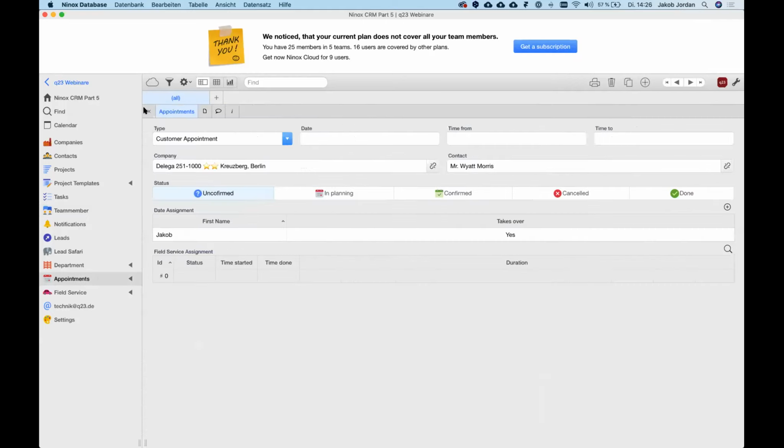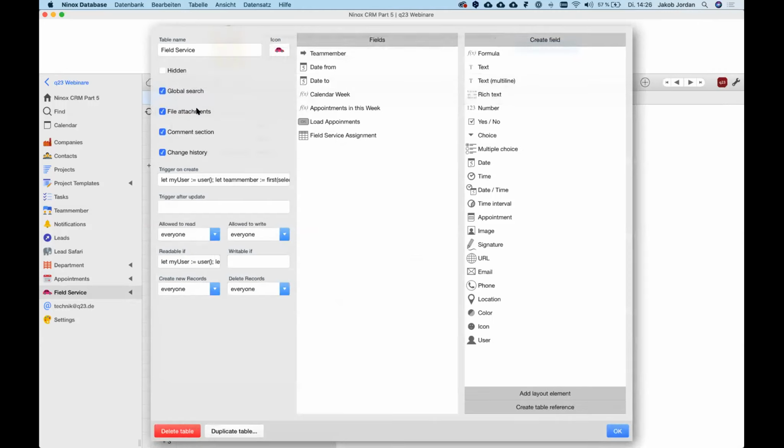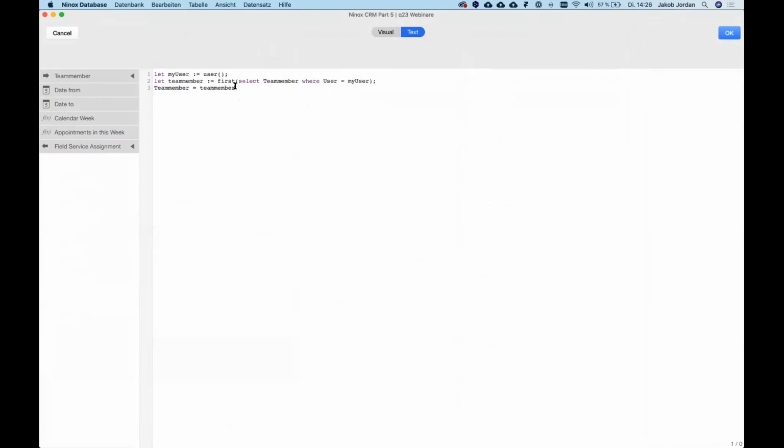We have this already in this field service tool. So if I go here into edit fields, I added some code into readable if. And I define what is my user, which is a basic Ninox function that detects with which user you are logged in.